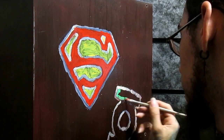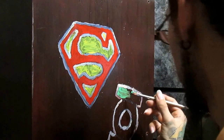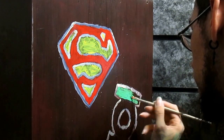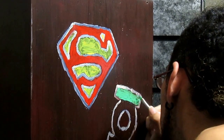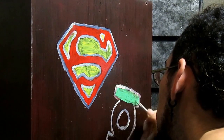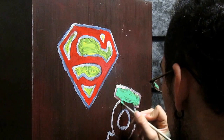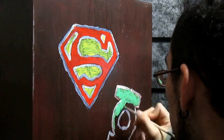Alright, so for the Green Lantern, it's just solid green. That's all you're doing. Just green. Nothing special with that, huh? I didn't even give it, because I know what it looks like. Because I've actually tried to draw it. I thought it was just one color. If I can remember what it is, I would actually pull it up for you to see it. But I have a pretty good idea what it looks like.